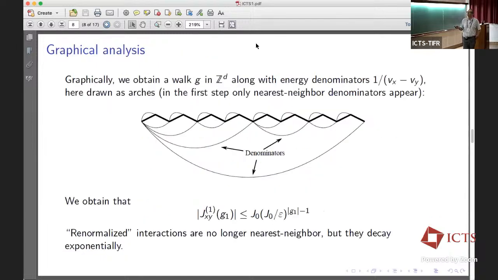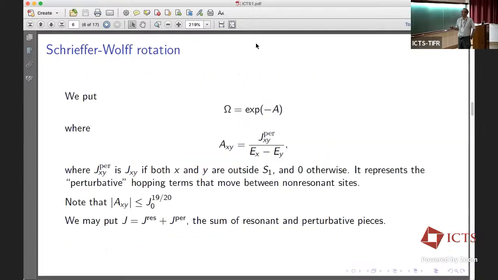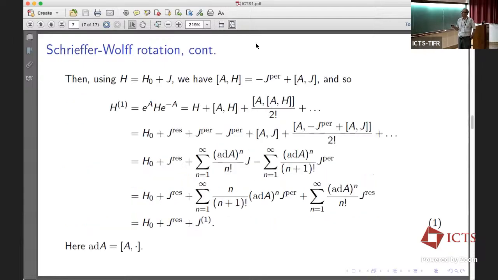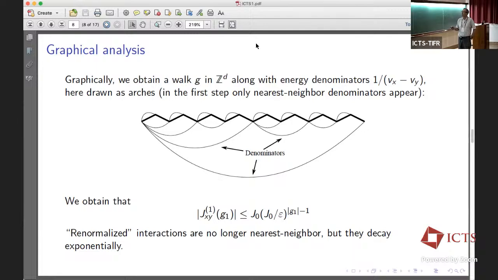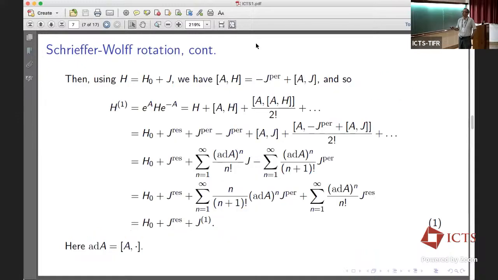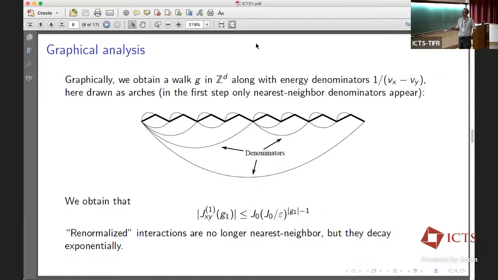And so when I look at various terms in this expansion, first of all, I have these dark lines which represent individual steps in the lattice. So this is the fundamental graphical picture. But on top of that, we have all the energy denominators coming from here, and I like to draw those energy denominators with arches. If we have an expansion for an A matrix, the number of arches matches the number of steps in the lattice. If we have a J matrix, we're short one arch. With just one A and one J, let's say, the A has an arch, the J doesn't. But it's a relatively minor difference between the two expansions.